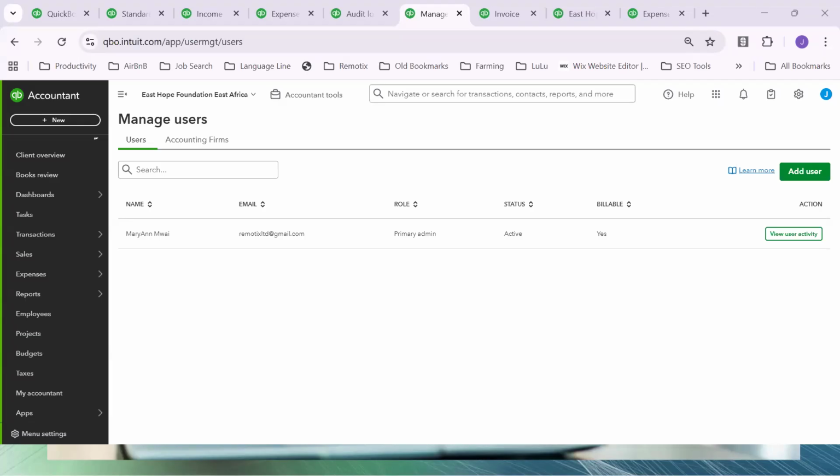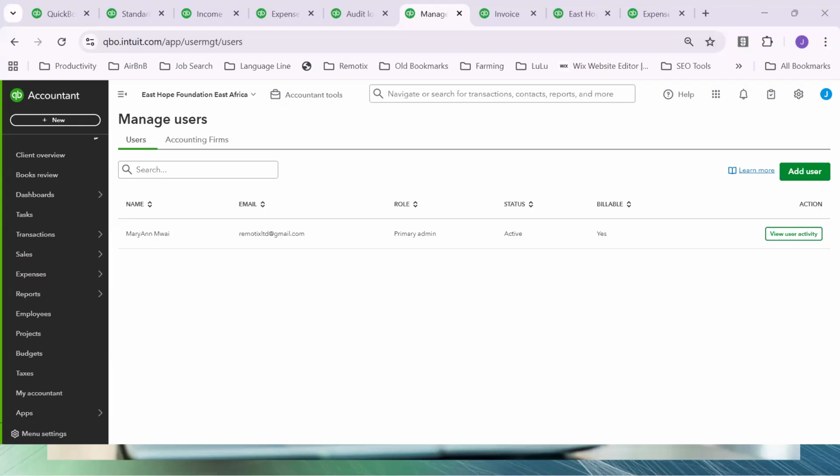So for NGOs, this means that your financial officers can post expenses, your program lead can track project budget, and your accountant can access the books, all without interfering with one another. It secures role-based access that promotes both collaboration and accountability. Now, depending on your QuickBooks plan, we have different versions of QuickBooks.